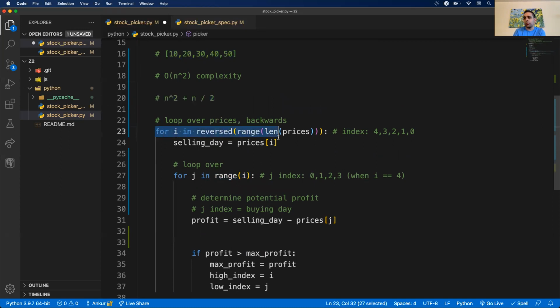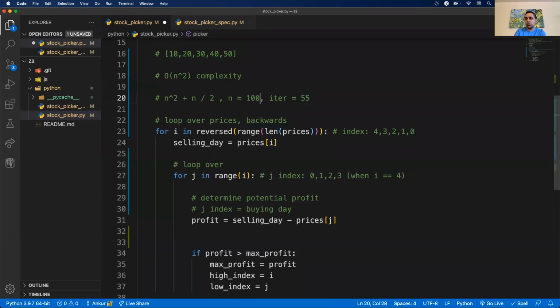The outer loop provides a value of n as we go through our list. So if our list has 5 items, our n value is 5. The inner loop each time is going to go over 4 times, and 3 times, and 2 times. That's why we have this plus n divided by 2. So if we had 10 items, n equals 10, we would have 55 iterations. You guys can do the math. I might be off by a little bit, but effectively, if we have 10, we get 55.